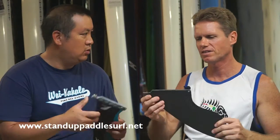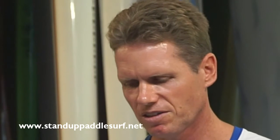We're here at Blue Planet Surf for SUP Show, and we're checking out some new fins. We got this new fin here, which is a carbon fin that's built much like a stand-up paddle blade. It has basically a foam core inside, and it's a molded construction, full carbon. It has an ABS edge on the front for edge protection. So it's built almost identical to a stand-up paddle blade.